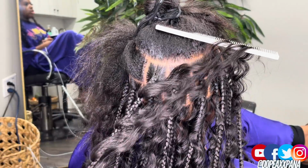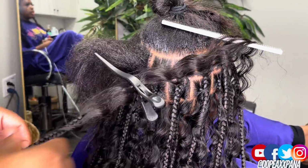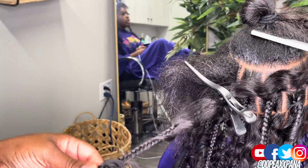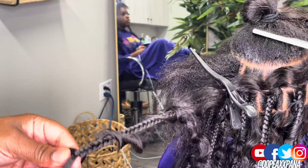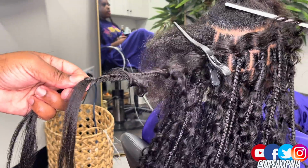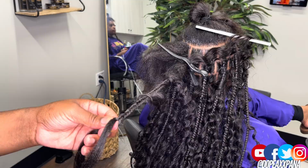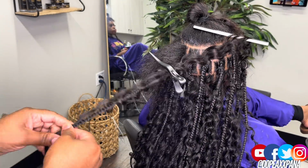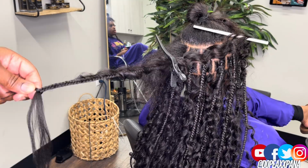Now you guys will notice as I get further down the braid, I transition from using the comb to anchor my human hair into using a clip. And the reason why I do that is because obviously these pieces are not going to reach all the way at the root. So you want to use the clip to keep that human hair piece out of the way, and you can continue to braid down.